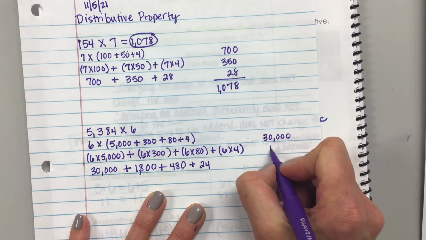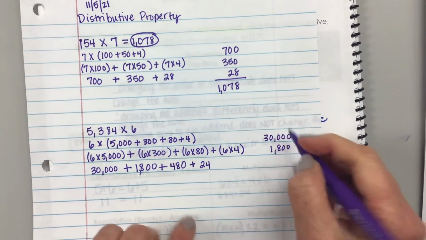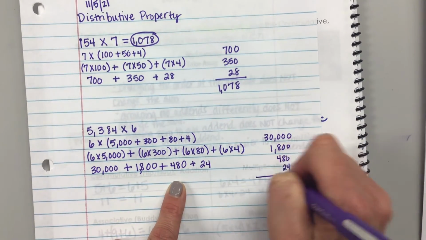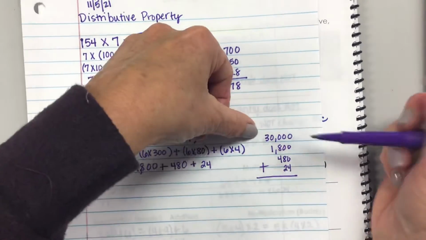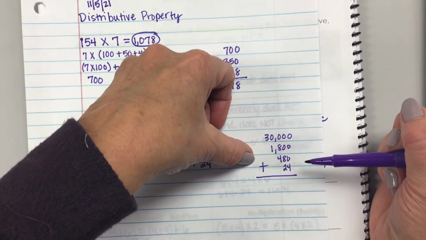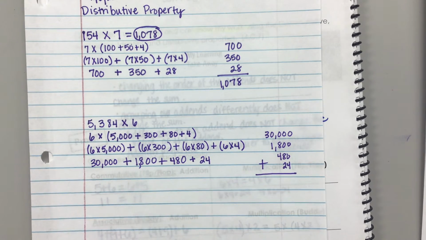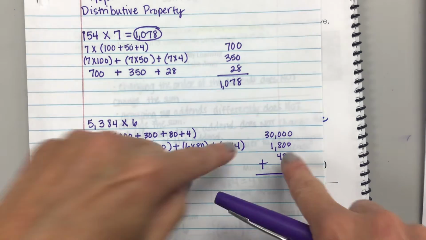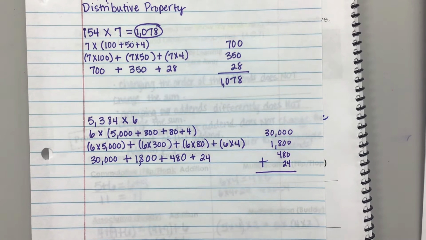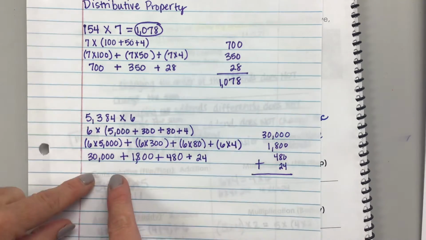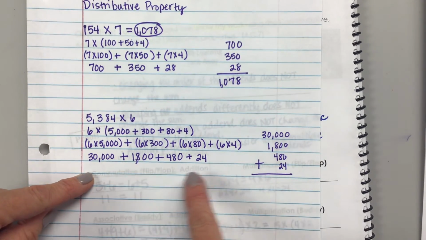Here's an important word you need to know. What is the answer to a multiplication problem called? Product. These numbers are called partial products. They're not the whole product, they're part of the product. And on iLearn, they will ask you to name the partial products. Okay? So even though we will learn the standard algorithm, and a lot of you maybe know the standard algorithm, you still have to have a strategy for finding the partial products.